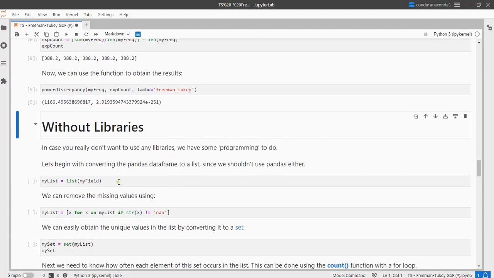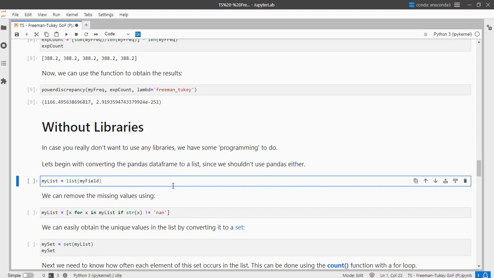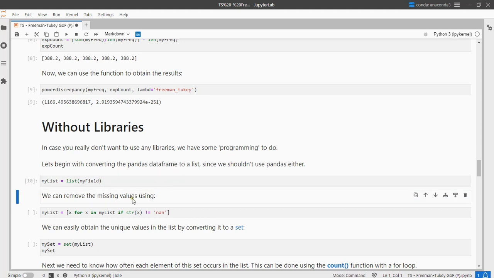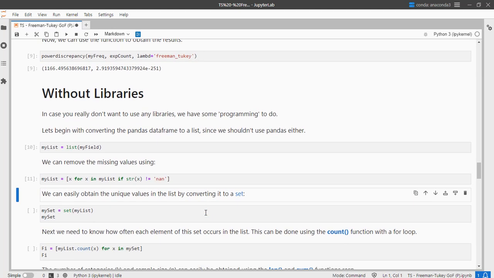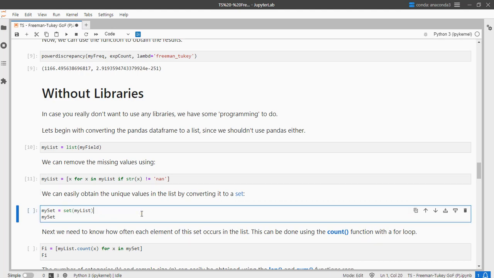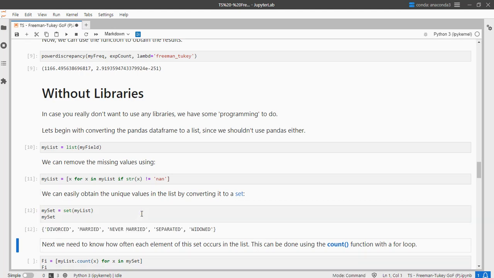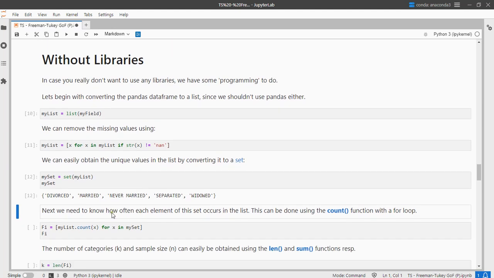Now, if you don't want to use any libraries, or at least not for calculating this test statistic, then we first of course need to remove that it was a pandas data frame, so I'm going to convert it to a list, and I'm also going to remove any missing values by using this for loop. I need to know the different categories, and you can use a set for that, which will eliminate duplicate values. So these are indeed the 5 categories. Then I need those frequencies, which earlier I did with value counts, but that's actually, I think, from pandas.